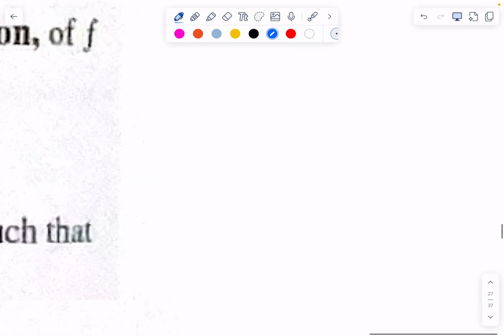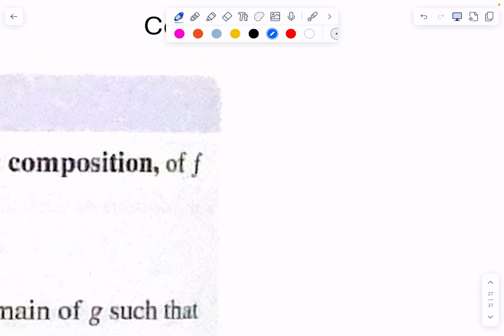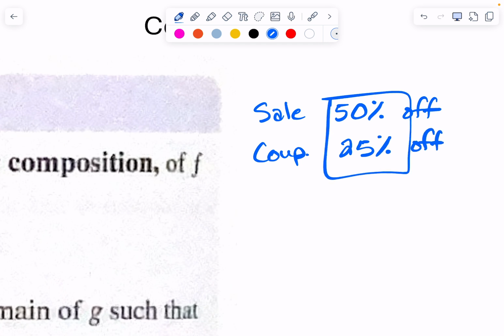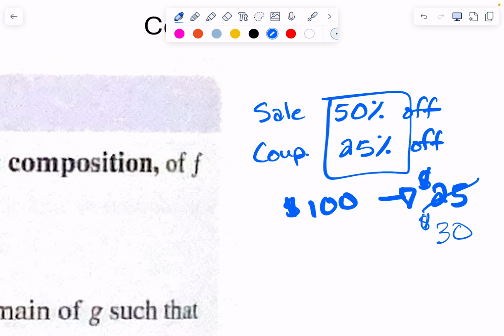Okay, here's why a composition exists, all right? And you don't have to write this down if you don't want to, but here's my pet peeve. I used to work at Herberger's when I was in college, and we would have customers that come in and there would be a sale going on for, let's say, 50% off. Okay, and then they would come in with a coupon for 25% off, right? 75% off. Yeah, and they would be like, you add those together. So if I'm buying something for $100 and it's 75% off, it should now be $25. And they would get mad when it would actually be closer to $30 instead. And I'm like, that's not how that works, right?